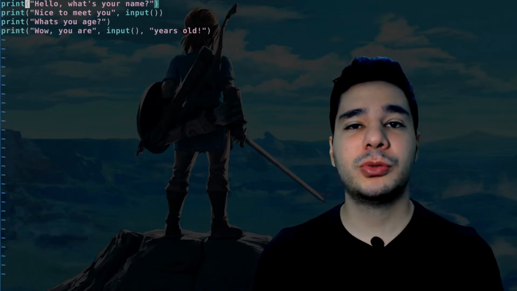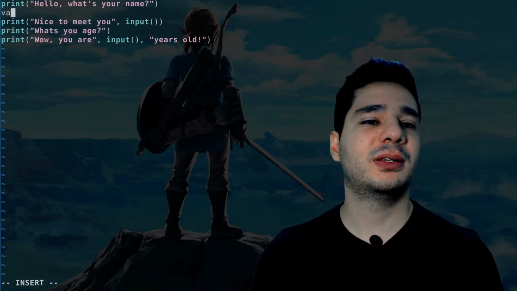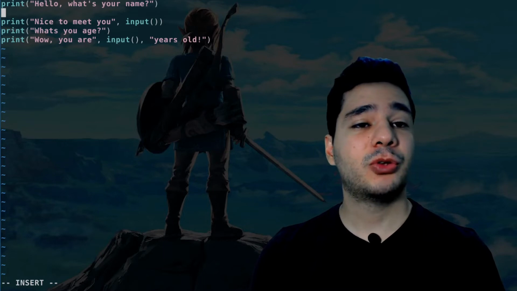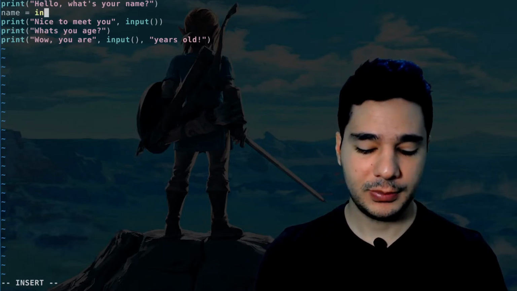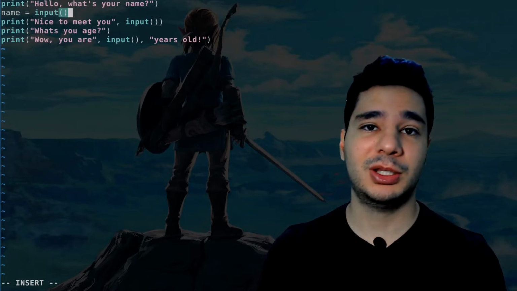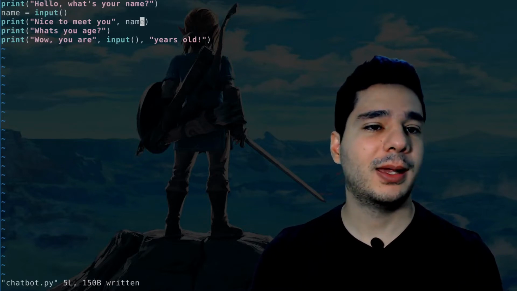Okay, so the way to do that is using variables. So let's convert this code to use variables. Here we are expecting a name, so let's type name, and always use useful names for your variables, so you know what they are.